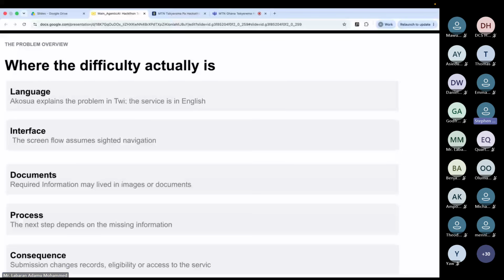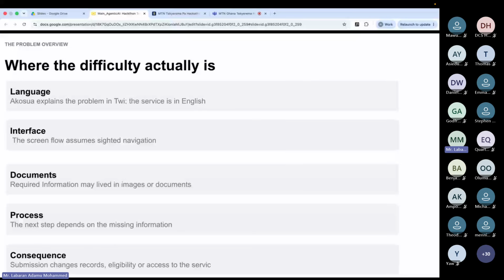Another difficult thing you should also look up in your document: the system requires information that's written in images, PDFs, and not just form fields. So we should think about it. Maybe there are tools that can read information from an image. We should think broadly. Probably the first step, we should look at it as if the first step depends on what turns out to be missing.